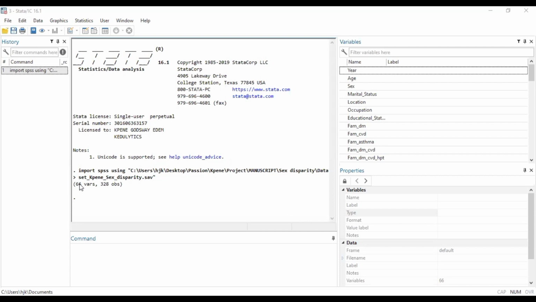You also have a variable whose name is not what you really relate well with. How would you be able to rename such a variable? And finally, how can you label your variable so as to make it easier for one to relate with, especially when the data leaves you to a different person to continue from where you stopped? So these three things are what we are going to see how to do using the STATA platform in this video. Let me take them again.